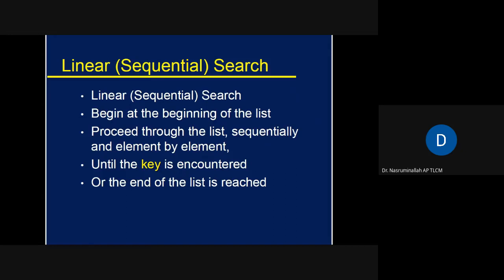One of the very basic techniques we can apply for searching data is a linear or sequential search. The idea is that if you have a record of data — say 100 entries — and the task is to search out some specific entry, then using linear search you start from the beginning, keep retrieving each element, and identify whether it is the one you are searching for. If the current element equals what you are searching for, you have found it; otherwise you keep moving to the next element.